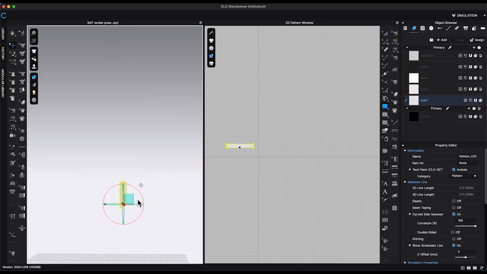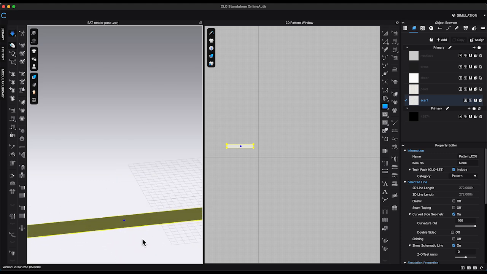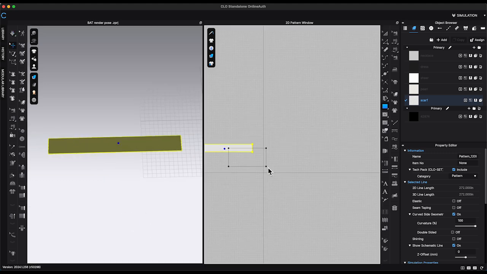The next accessory I am adding is the white scarf. It's pretty simple.